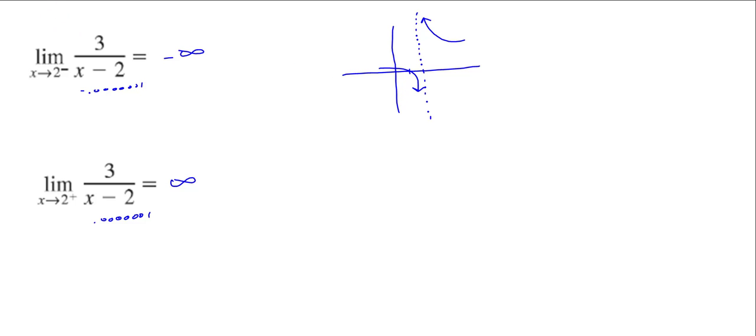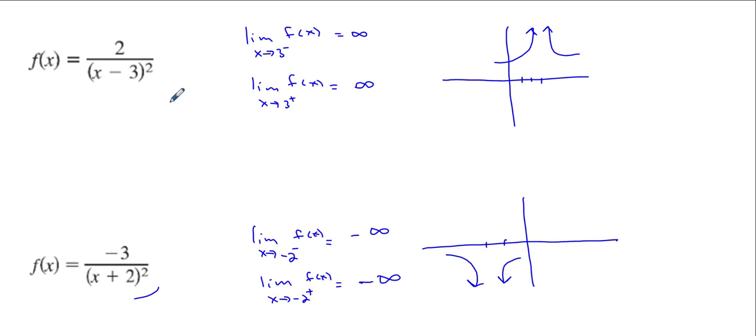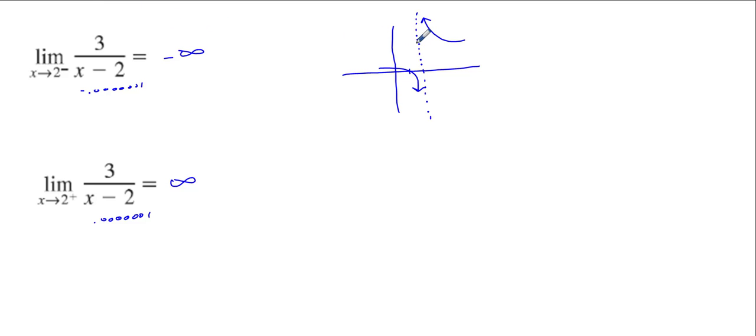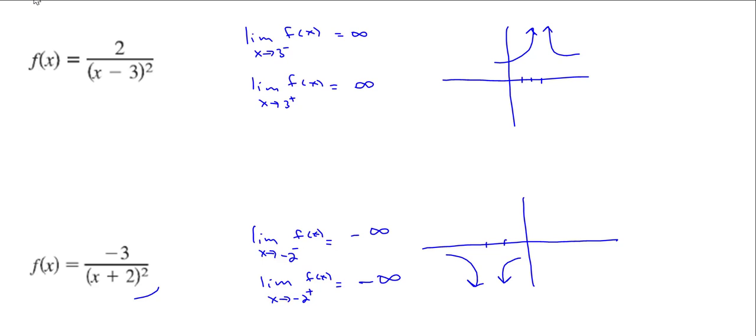Squared what? The denominator factor, yep. What if there was a power of 3 down here? Would they be both in the same direction or opposite directions? I'd say opposite, because if you cube a negative number, that's a negative number, right? So I think it depends on the power, right? So this is how we can bend these one-sided limits to be both in the same direction. Okay? Questions on that? Yeah.